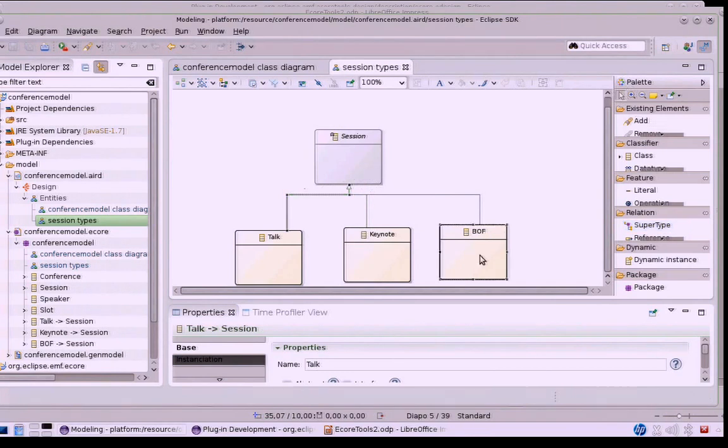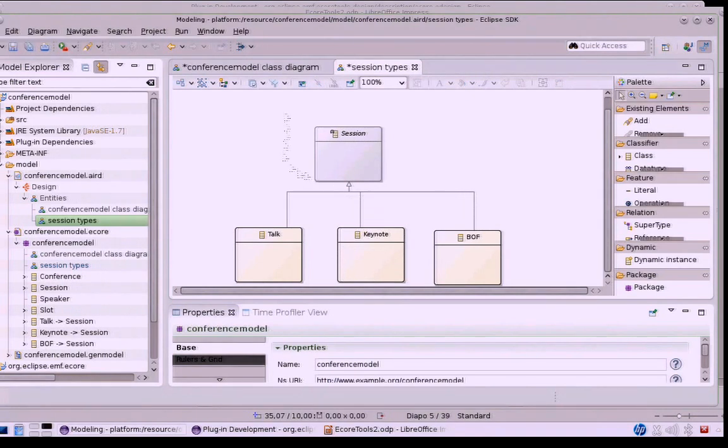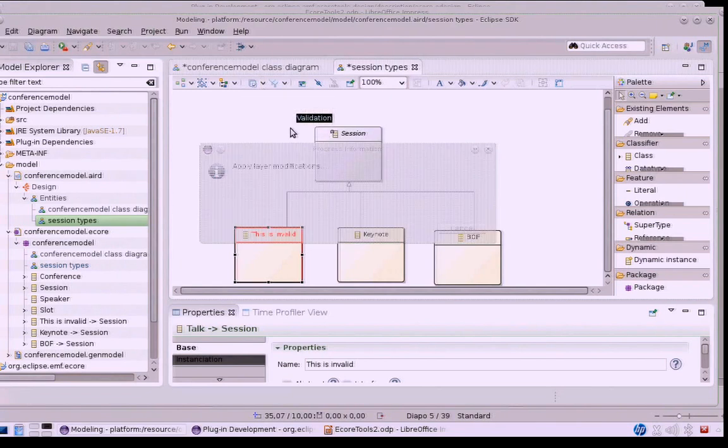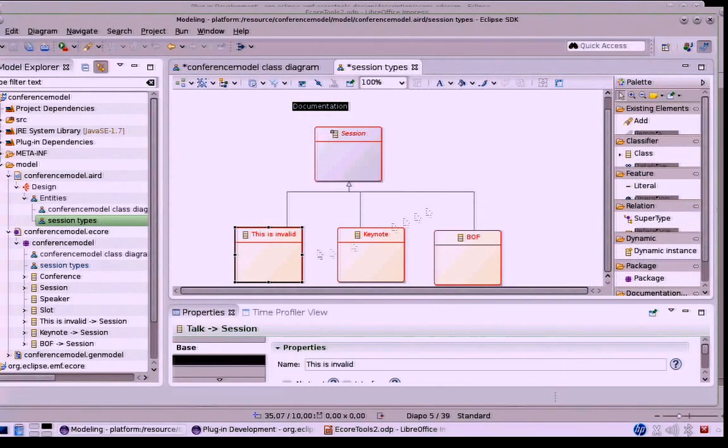Okay, but then, you know, Alice, she likes Eclipse, but she never went to EclipseCon. So Anne explains her stuff, and she really needs to capture this. And we have another layer here. So here are the layers on the diagram. We have one which displays validation. For instance, here, this is invalid, but the layer is disabled, so nothing is red. But if I enable the layer, then this becomes red. And I have another one for documentation. And in the documentation layer, everything which is not documented is red.